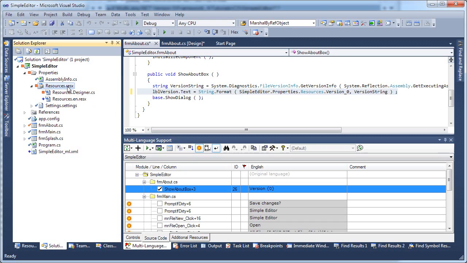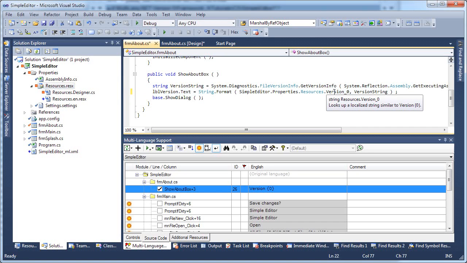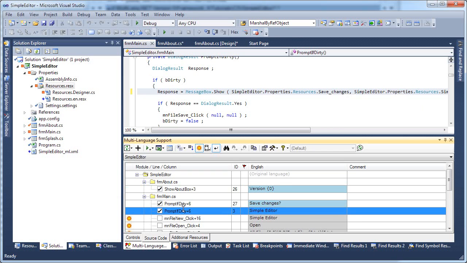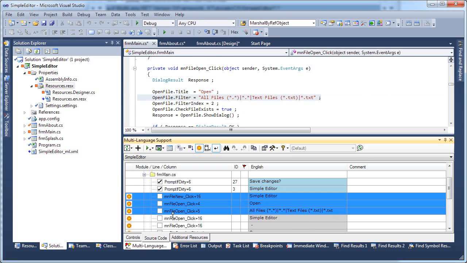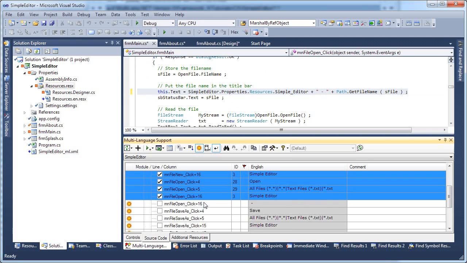Solution Explorer. Now one clever thing that Visual Studio does is that if you hold the mouse over the resource string, it shows a tooltip containing the original text. There we go. So although the text is no longer in the source file, you can still see the text via the tooltip. There are not very many texts in the source code, so I'm going to select them all one after another. I can do that by clicking in the grid here. I can also use multiple selection, and what I find quite useful is the space bar to select them.